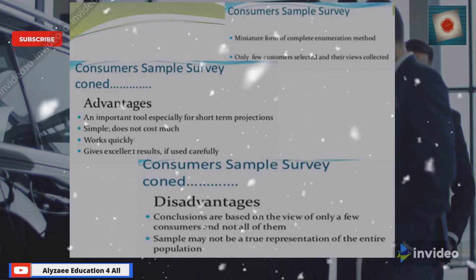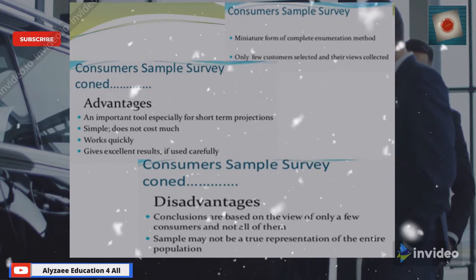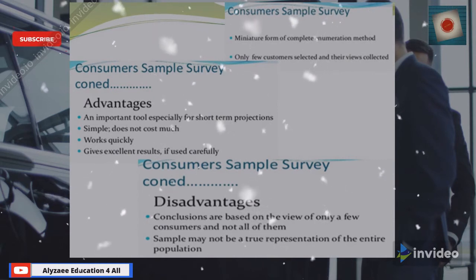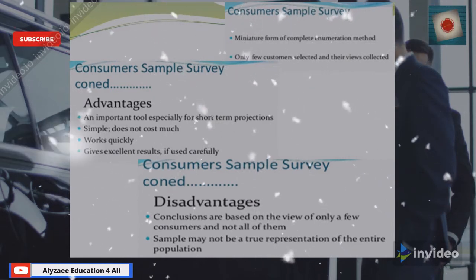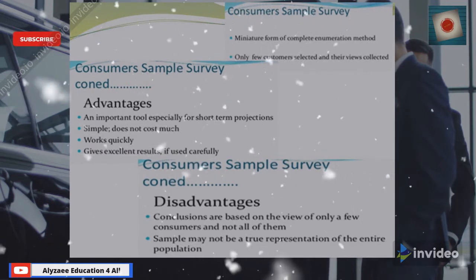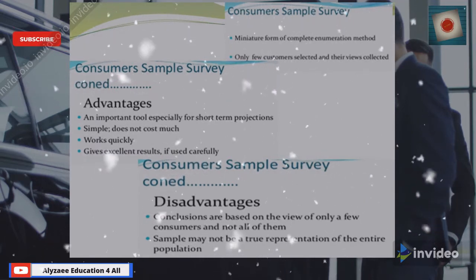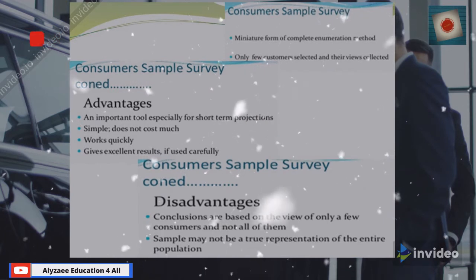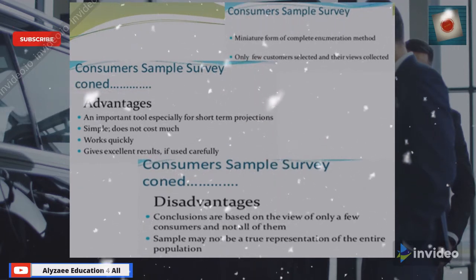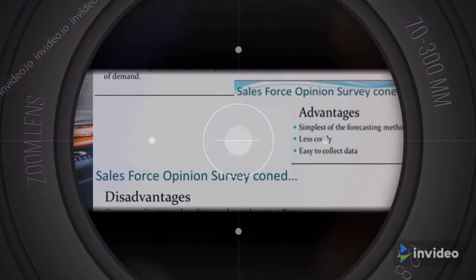What are the advantages? It is an important tool, especially for short-term projections. It is simple, does not cost much, works quickly, and gives excellent results if used carefully. Whereas the disadvantages are that conclusions are based on the views of only a few consumers and not all of them. The sample may not be a true representative of the entire population.